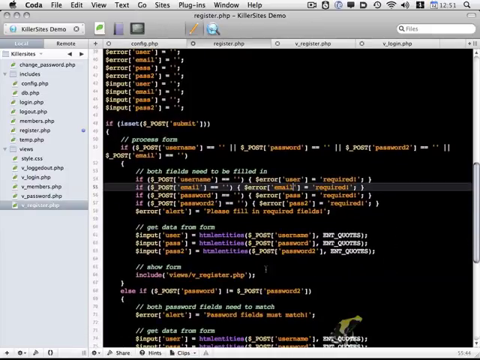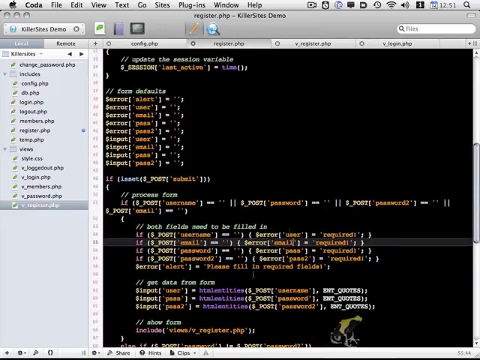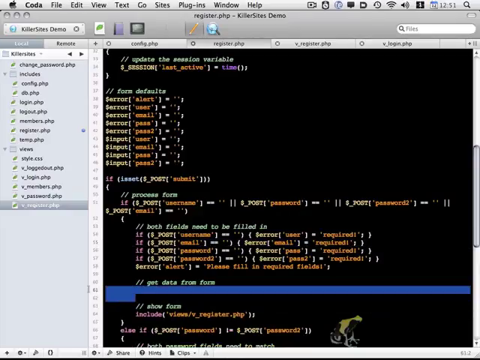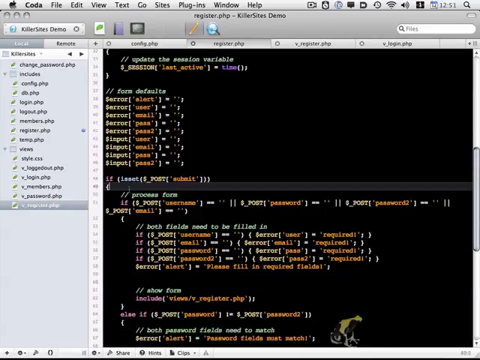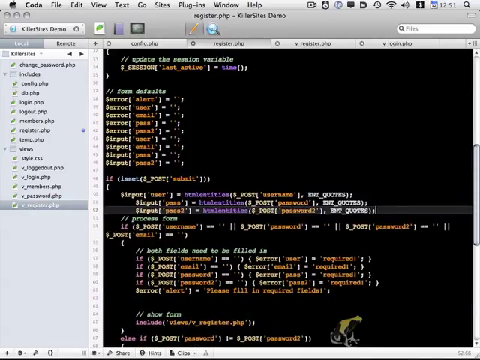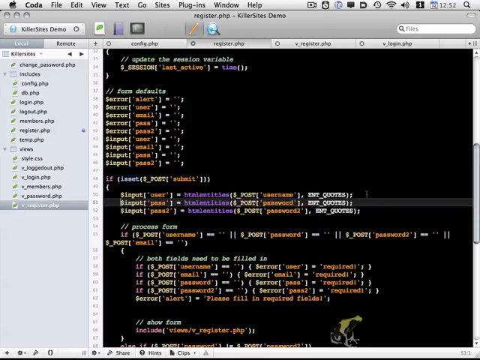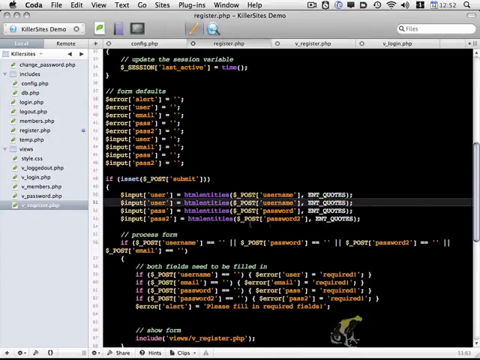One additional thing that I'm going to do in preparation for some additional changes in this file is move this section where we get the data from the form. I'm going to move it outside and place it there. And let me also make sure that we're getting the email address.